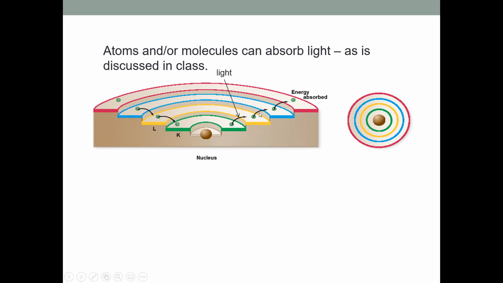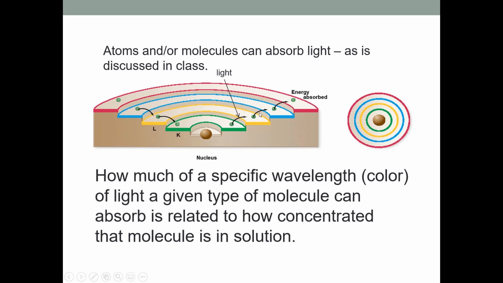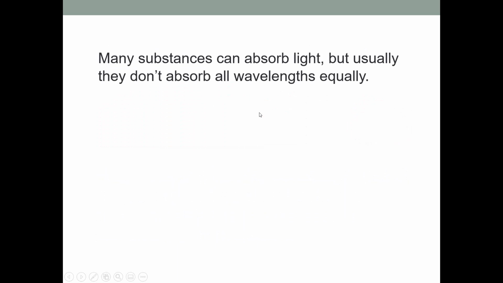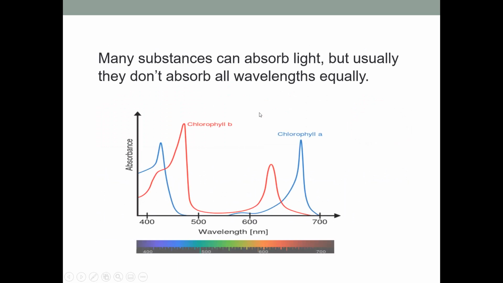But it's important to us here because we're going to use how matter absorbs light in order to determine the concentration of that substance. Each different molecule or atom in a molecule absorbs a different length of light. So if we look at, for example, chlorophyll A, it is capable of absorbing photons at about 680 to 700 nanometers very well. So it has a high absorbance at that particular wavelength.